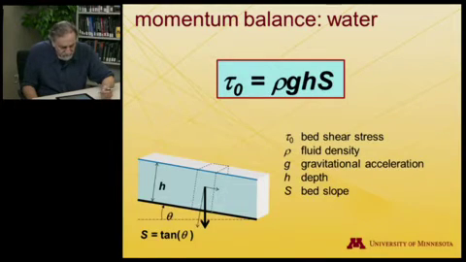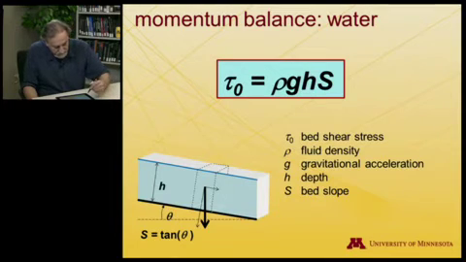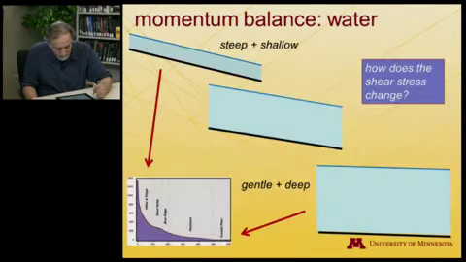Okay, so that's a pretty convenient momentum balance. It doesn't have too many moving parts. It's actually just got two pieces. And here it is written out with all the terms defined and so forth in a slightly more formal way. So this is the momentum balance that we're going to be using for the rest of our river algebra work.